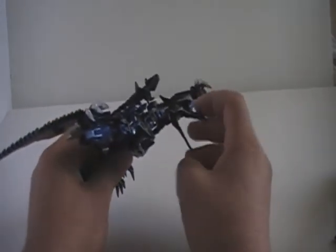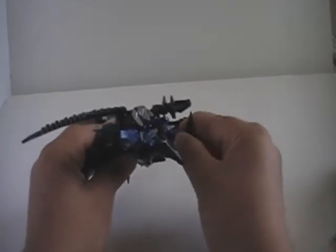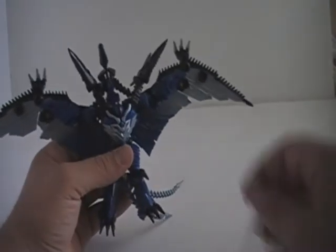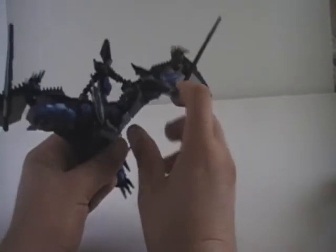The heads do move up and down. The mouths do open, which is cool for posability. They do turn side to side, but when you get them to look down, that's it. Unless you want to kind of pop them off, but then that's just silly. So also the swords plug into these holes over here. I want to say it's another Monsters G1 Dinobot part, but that's about it, man.